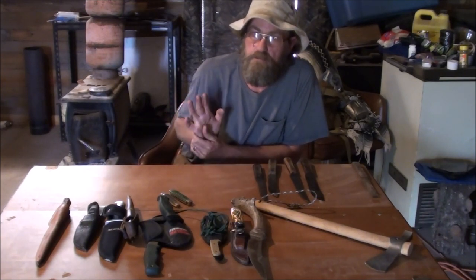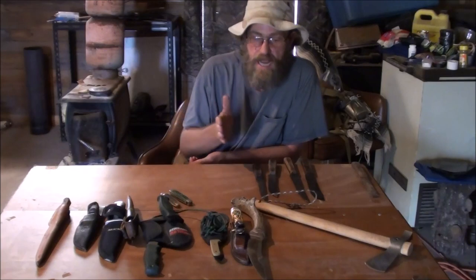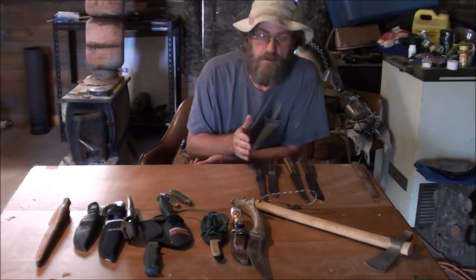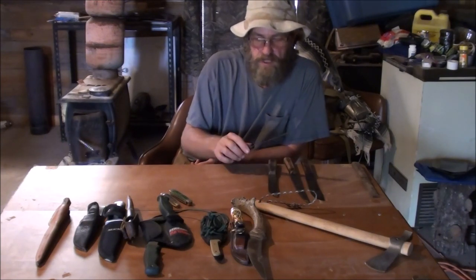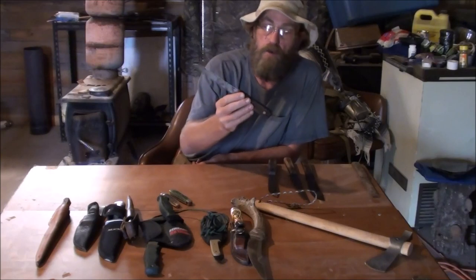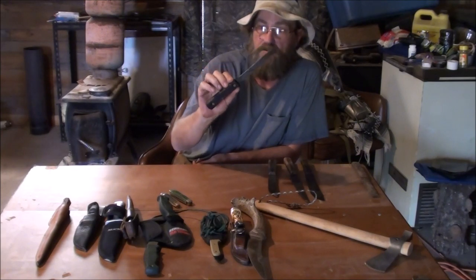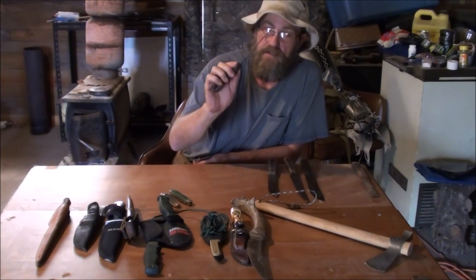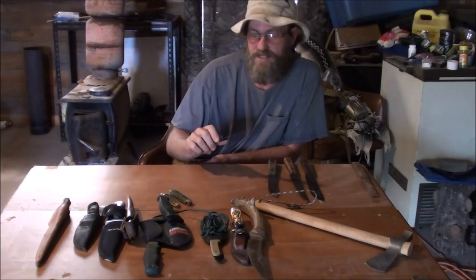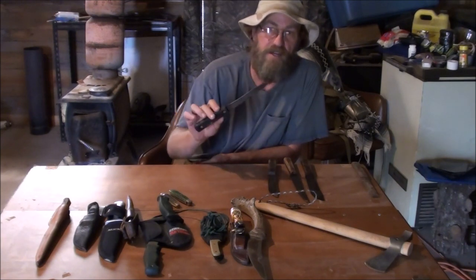From way back there, the actual historical name for these style knives is trader knives, or trade knives. I know it looks like one, but this is not an Old Hickory knife. Same kind of knife, but not an Old Hickory. Everybody has copiers, if you will. Anyway, this is a trader knife.